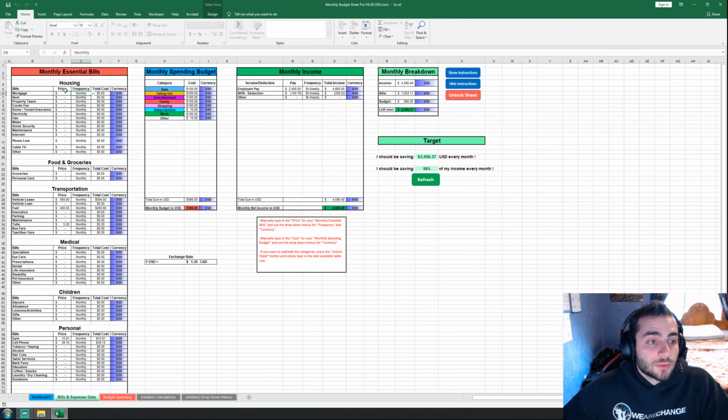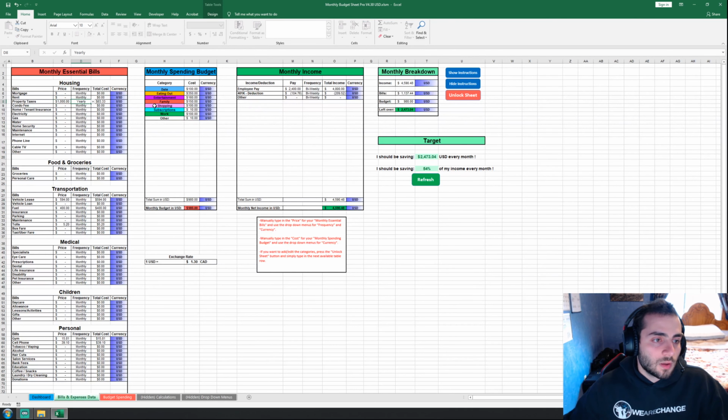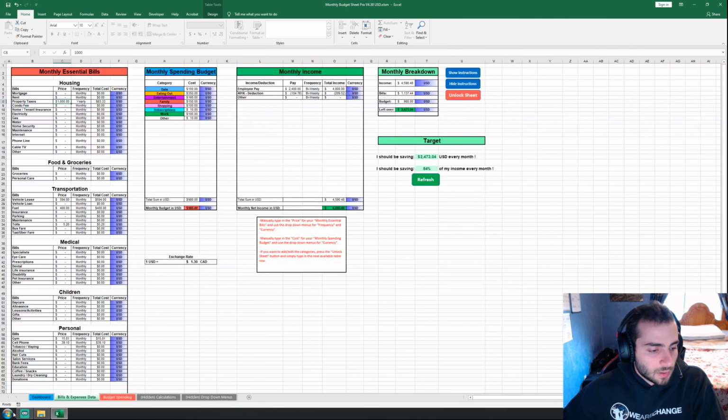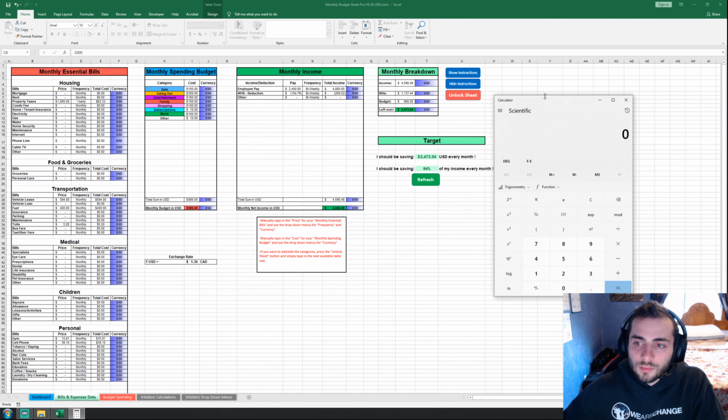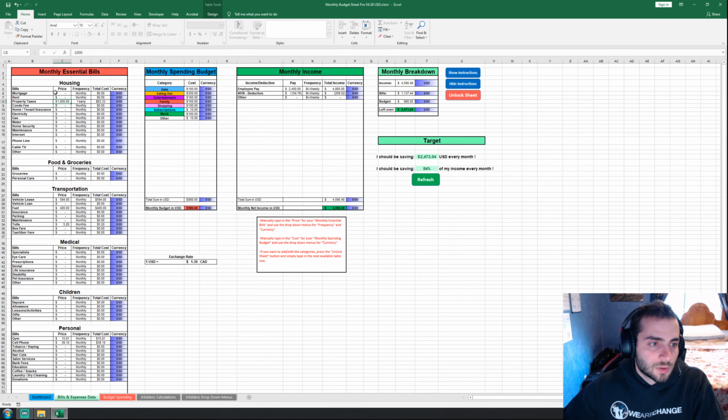And now with your frequency, you can change how these bills come to you. So for your property tax, you're not going to be paying that monthly usually. It's yearly. So you can set yearly. Let's say your property tax is $1,000. So that's going to be 83 bucks a month. It just does the math for you. Let's even check it really quick. You got $1,000 a year divided by 12, 83.333. It's perfect. All right. And then we'll keep that yearly.